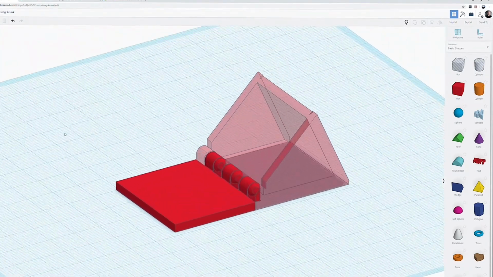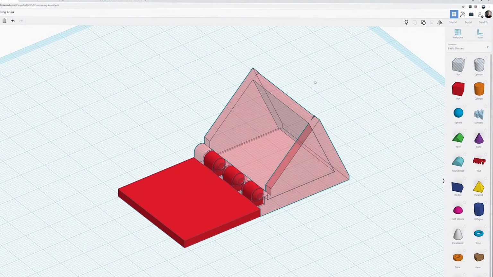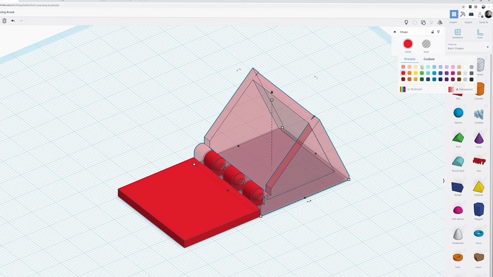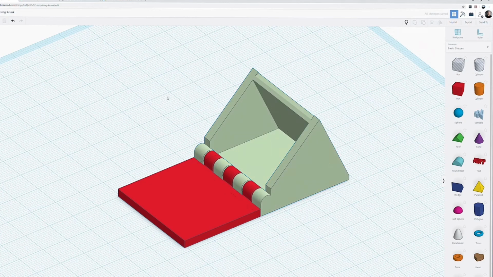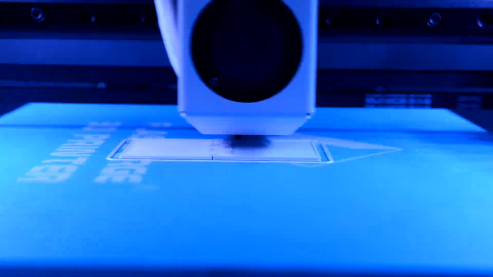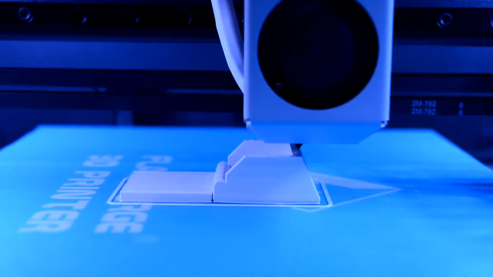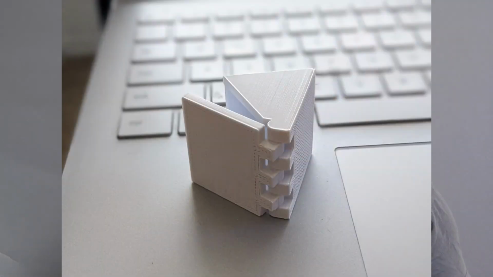Let's choose a tasteful color for that. Yep. Let's de-transparentize it. Look at that. It's ready to print. And there it is. Works straight off the printer, no support needed, and it's great. It's such an easy design. It's such an easy approach to use. It works anytime you've got a horizontal hinging component like that.